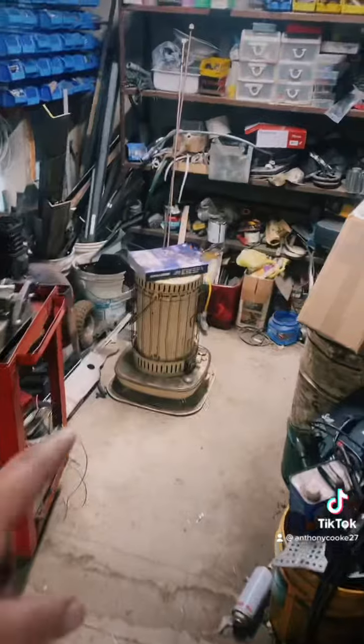One thing to watch out for is using these turbo heaters inside a sealed garage — you don't want CO2 poisoning. Also, running homemade diesel fuel inside a garage burns really rich, so it'll burn your eyes badly. When I use a heater inside the garage, I only use clear kerosene — it doesn't do that. For wick heaters I also use clear kerosene. Any furnace or diesel heater that's vented outside is perfectly fine — boiler systems, radiators, forced hot air, or heat exchangers are all fine for your house or garage.